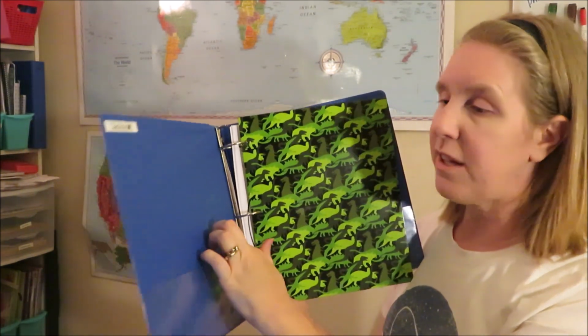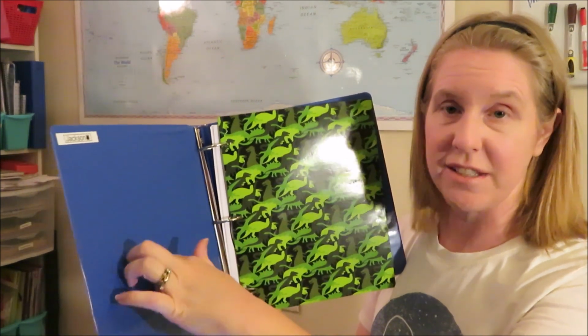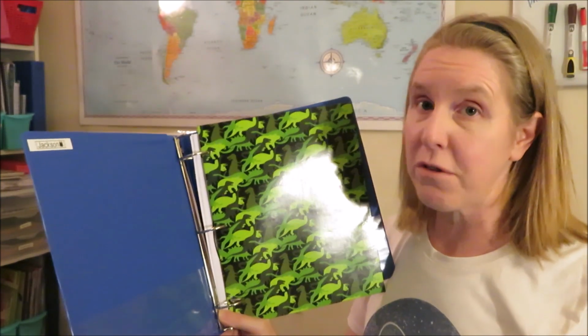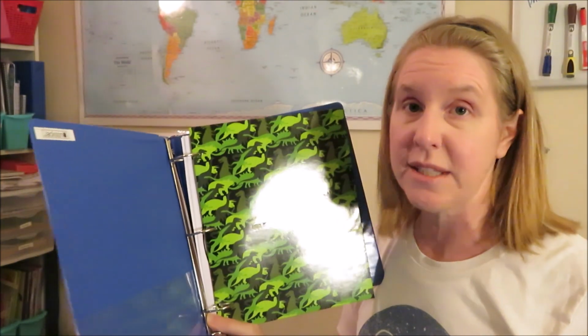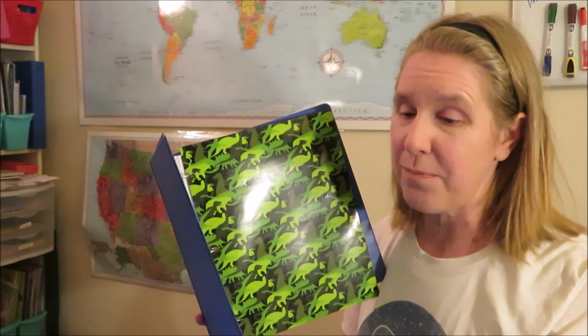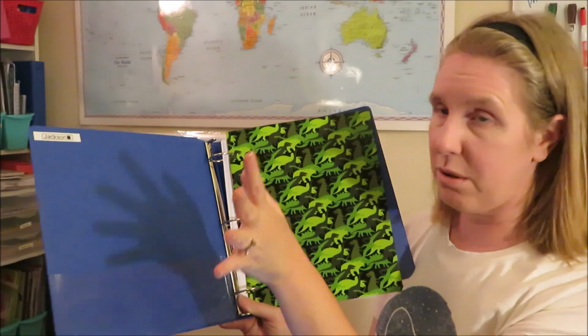So I love that it still has folders, because a lot of the time it doesn't have this extra little shelf here, this extra little place to put your extra pieces of paper or a pencil. If you ever bought a 3-ring binder with that, yes, they do exist, and they come without this stuff. I bought some Amazon ones last year, and they were pretty cheap. They're already starting to not hold up that great. So I am glad. This looks really sturdy, and it opened and closed just great.